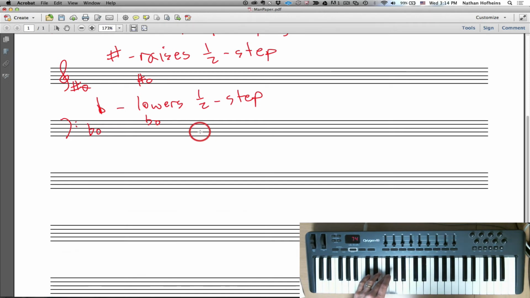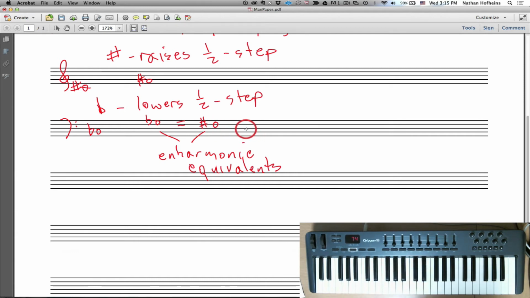And that's a G flat, but it's also an F sharp, right? It's written as a G flat, but you could also write it as an F sharp, right? When we do that, we say that these are enharmonic equivalents. They're enharmonically the same, meaning they sound the same. A G flat sounds just the same as an F sharp.